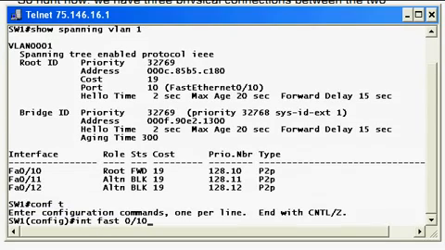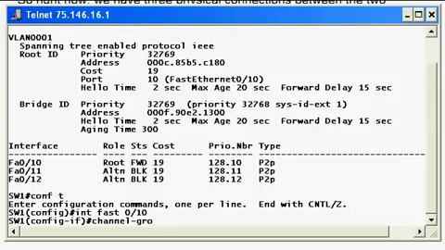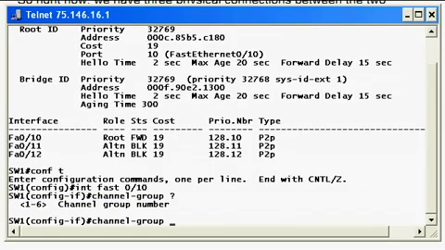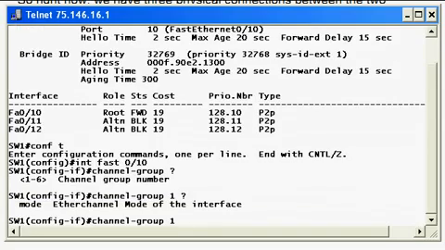And we'll start here on Fast 0/10. We are not even going to type the word EtherChannel in until we're actually verifying what we've done. And here you can see the command is actually channel-group, and you're going to need to put this on each port that you want to put into the EtherChannel. And we've got a channel group number we've got to select. We'll be dull and just pick one. But obviously that's got to be the same for every port here that we want in this particular EtherChannel.